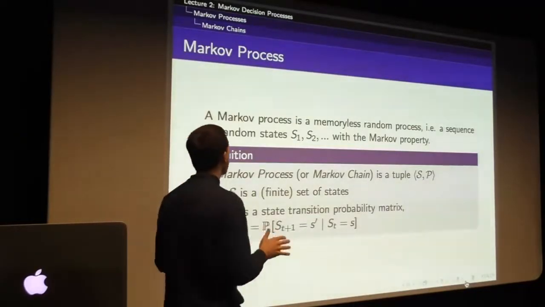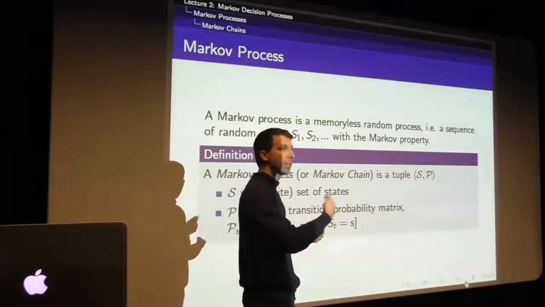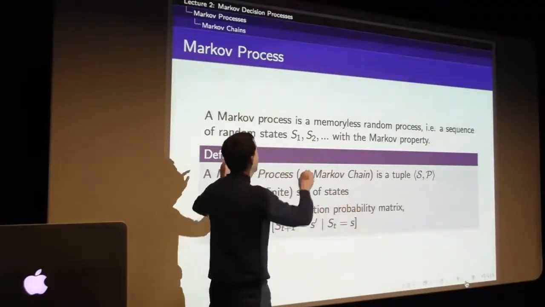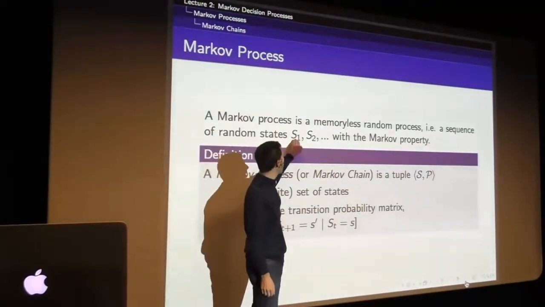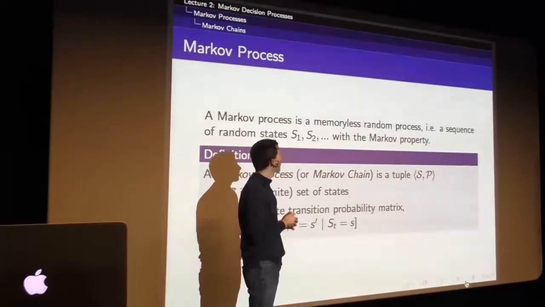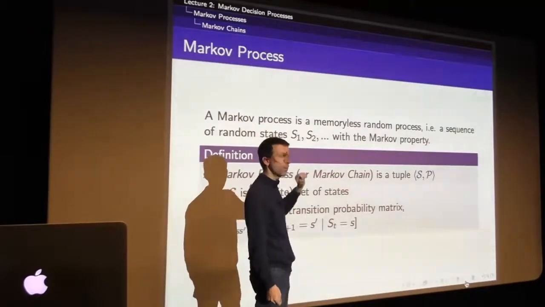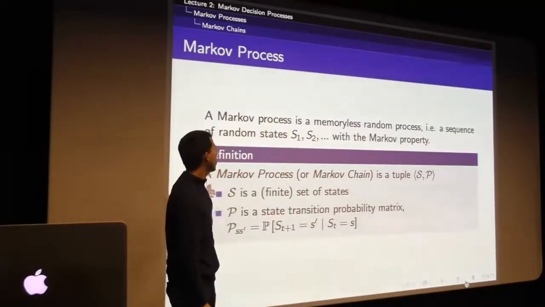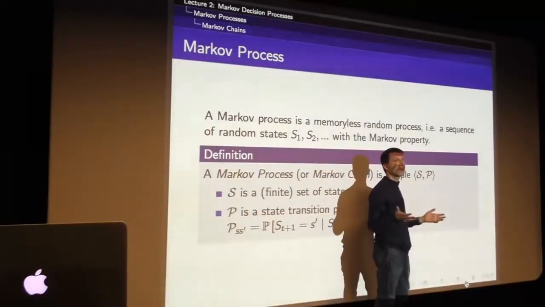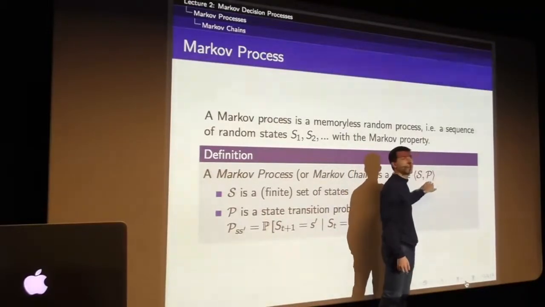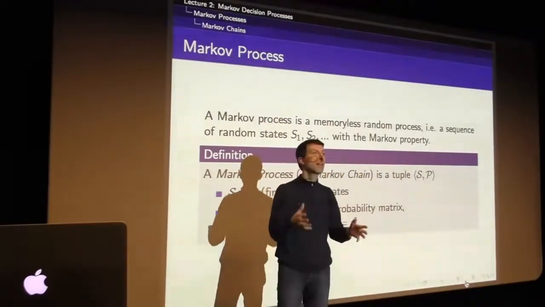So let's try and understand that a little bit more. So now just formally, a Markov process is basically a random process, a process that we're sampling from iteratively. So our definition for this is that it's a sequence of random states, S1, S2, going on in time, that has the Markov property. That's the definition of a Markov process. It's just a sequence of states with a Markov property. And so all it requires to define this thing is a state space, S, the set of states which we can be in, and our transition probabilities that characterize how we transition from one state to the next. Okay? And now this fully defines the dynamics of this whole system.